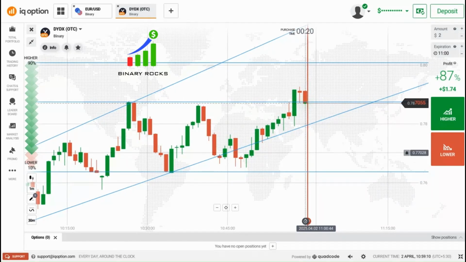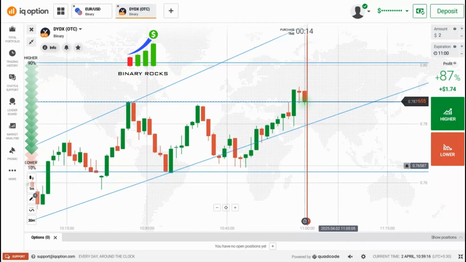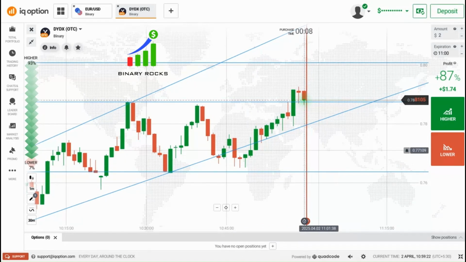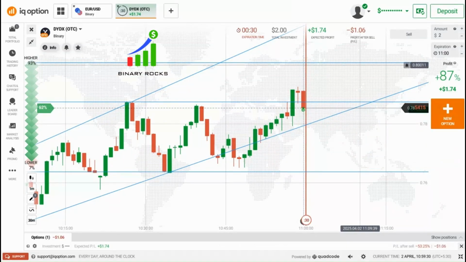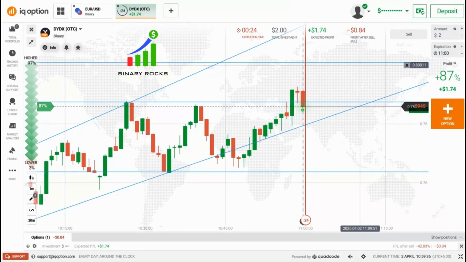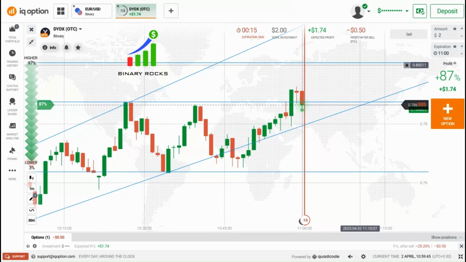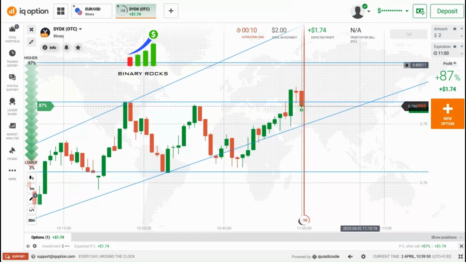But I didn't get an entry point. Okay, I will do one thing. Let me go down a bit more, because I will take a rejection trade if possible. The candle is still in the level only. I'm waiting for the entry. Yes, I got a nice entry point. I have taken the trade in favor of rejection, because as I said before also, the level is too far, so maybe the candle will close above the level. This is a strong level, so at most it will be a big candle, but let's see how it will be. But you should understand this point, it is a strong area, so you can expect a selling candle.